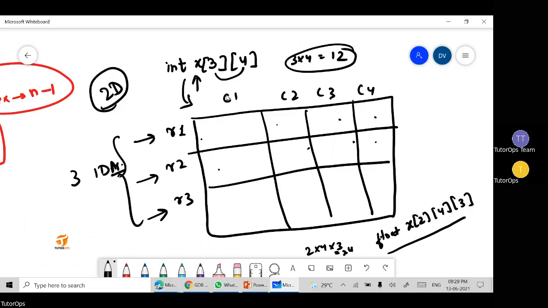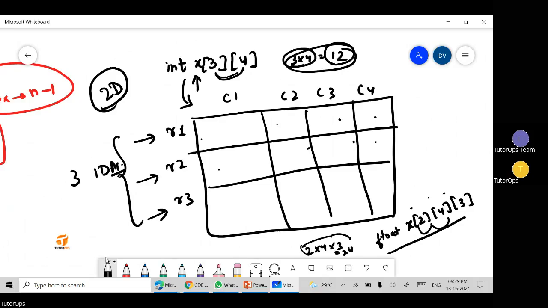We can find the total number of elements in an array by simply multiplying its dimensions. For the three-dimensional array, three dimensions were present, so we multiplied them together. Here also we multiplied them together, to know the maximum number of elements it can accommodate. Now let's talk about multi-dimensional arrays in an online compiler.